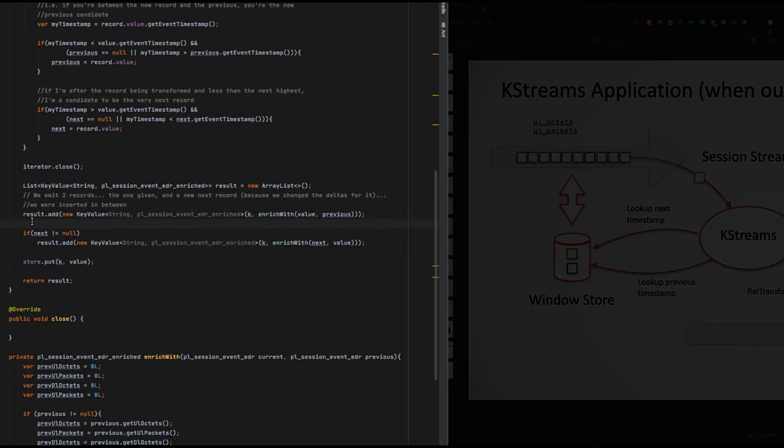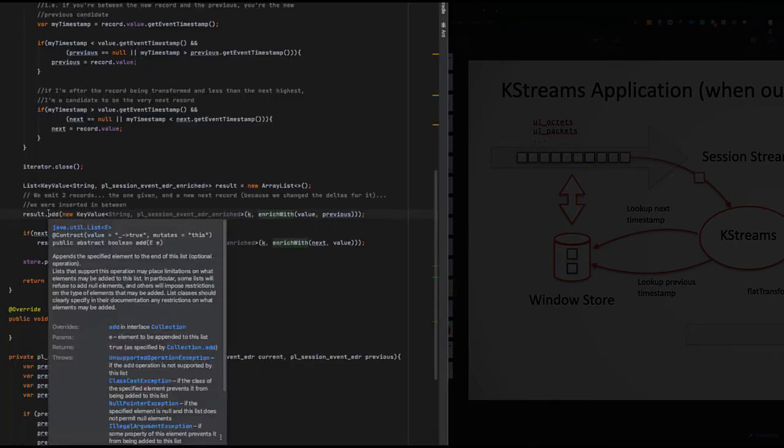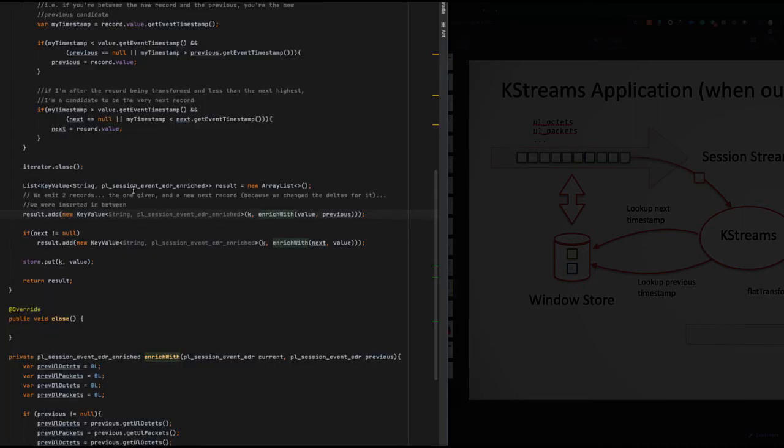And what we're going to do is add the previous, enrich it and put it into the set. So we're going to return this. What's returned then is what is transformed and sent to the enriched stream. You return from the transformer, and then KStreams will handle putting it in the topic later where we said it would be. If there's also a next, we will do the same thing. We will enrich what the next one should be, basically effectively updating it and dropping it in the stream. And that's it. Then we return that result.